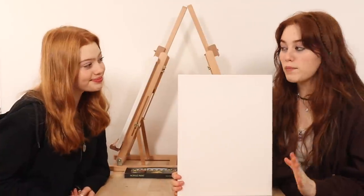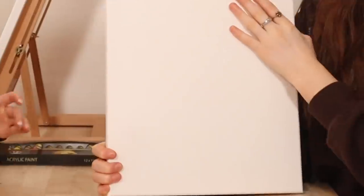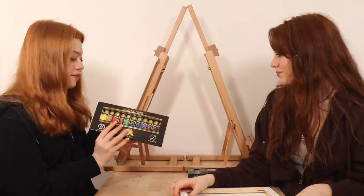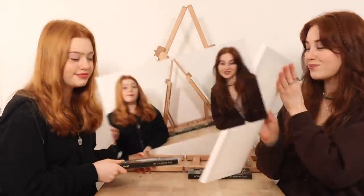For this video we're both going to be painting on one of these canvases. They're the same size and they're just bigger than A4. We're going to be using these paints because they have the best range of colours and they're really good paints — and they're acrylics. But we don't know yet what plants we're going to be painting or what style we're going to be painting them in, so I'm really looking forward to seeing that.